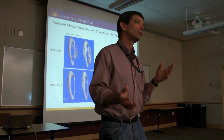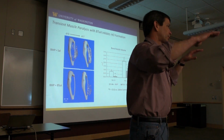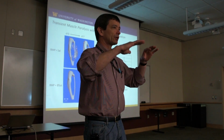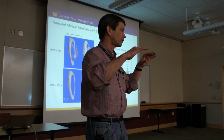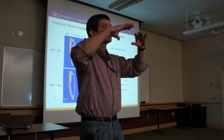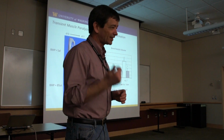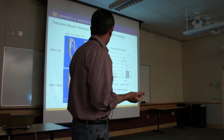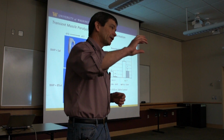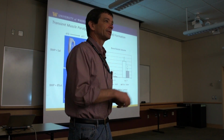Now, in our lab, when I talk about our research, I like to think of it as a top-down approach. What I mean by that is we have some really good in vivo models that we can use to understand general applied questions of importance. But the next thing for this model, now that we've made this observation, is to work upstream from it and begin to look at the cells and the signaling pathways that are involved in the formation of heterotopic bone. And it is these cells and signaling pathways that connect what we're doing with Chris's work in tissue regeneration.